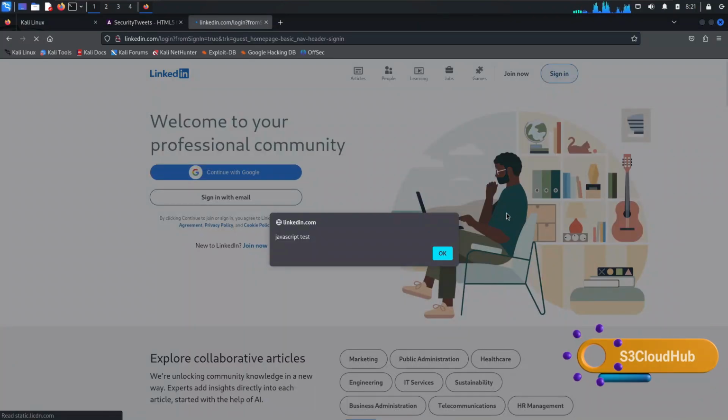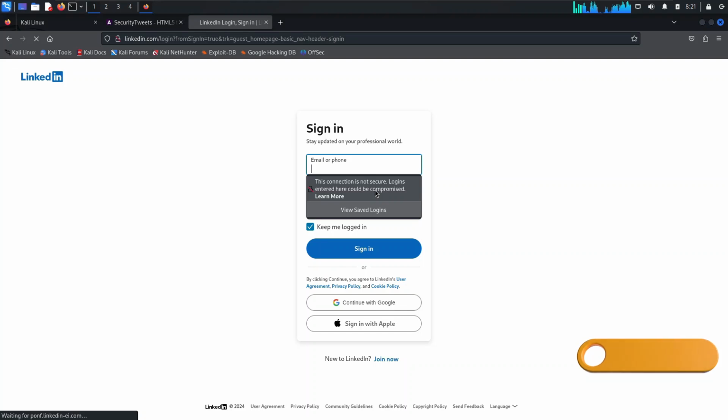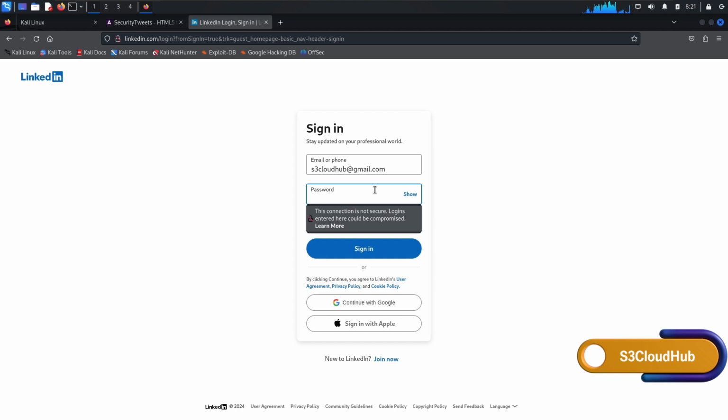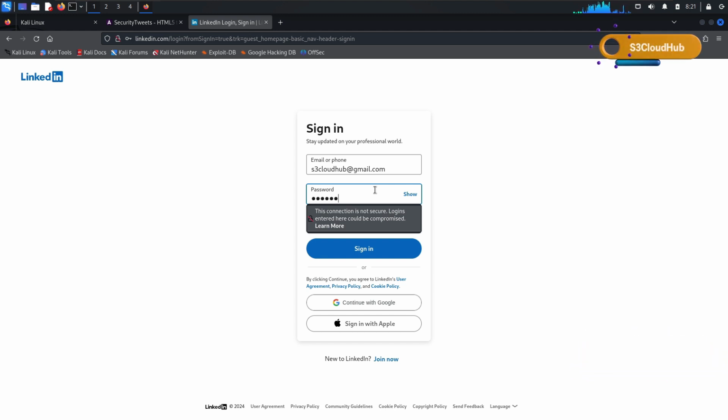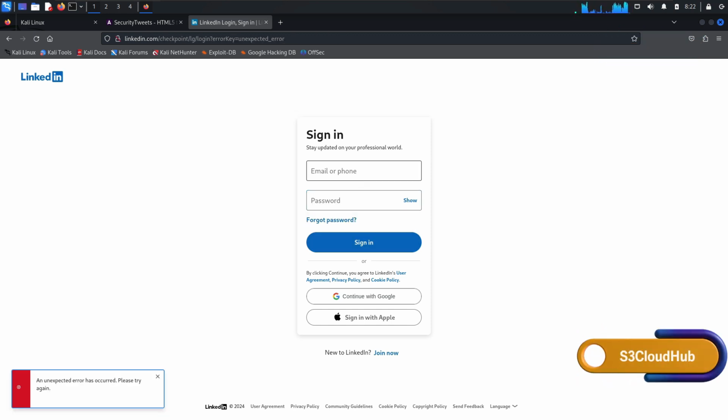Click the sign in button for login. And I will log in with a sample username and password. Let's use s3cloudhub@gmail.com and enter password 1234567890 and press sign in. Now back to Wireshark to analyze the data.